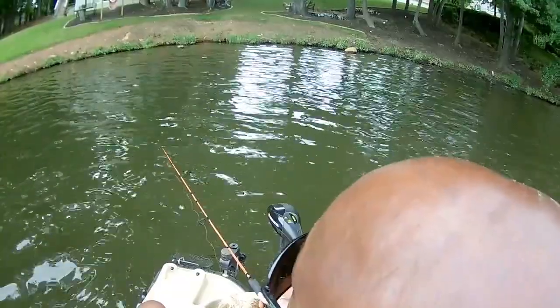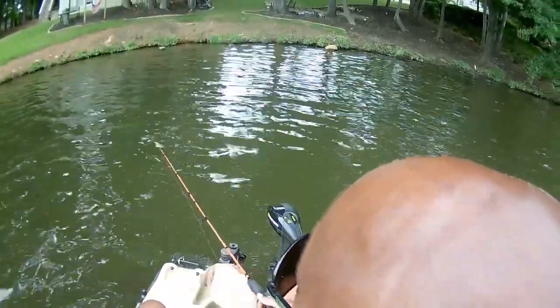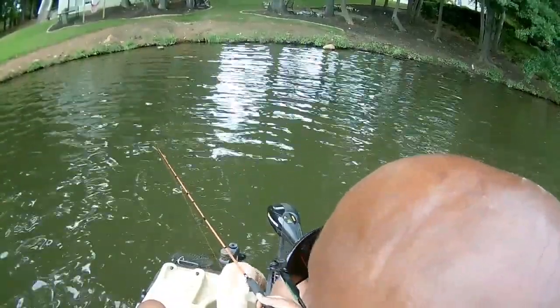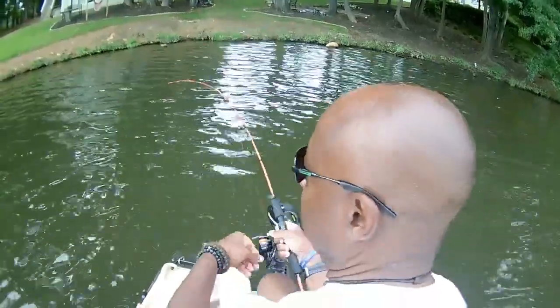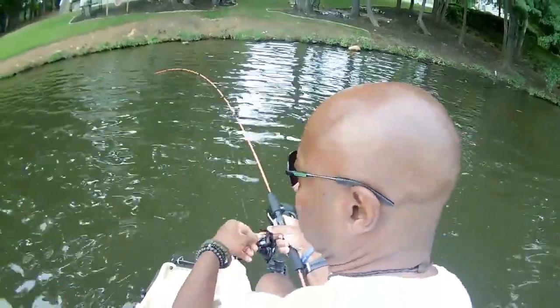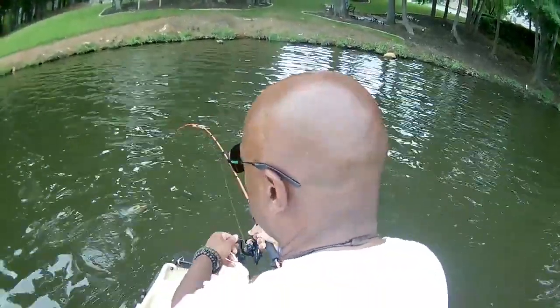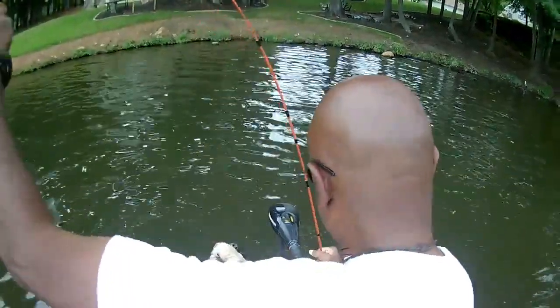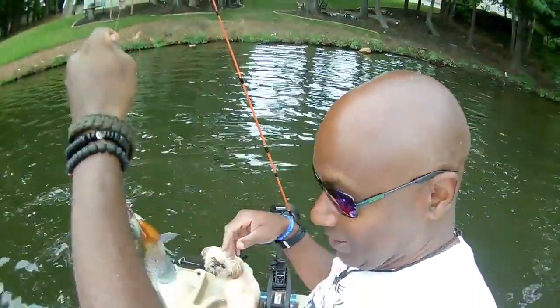And let me say this to you. This Orange Poseidon, along with my Silver Stallion and my Emerald, is one of the lightest rod and reels, ultralights, on the market today. And that I promise you. Look at that Orange Poseidon. Look at this big bull bluegill. I can automatically tell the difference when I'm catching a bluegill versus a shell cracker. I can tell the difference. And let me say this, that orange line I got on there looks unbelievable.